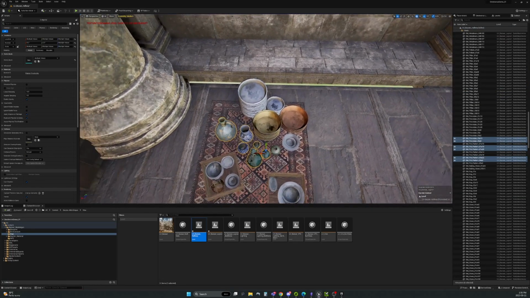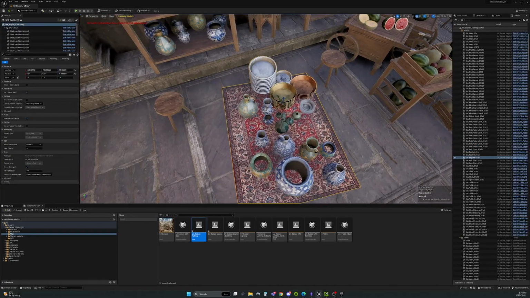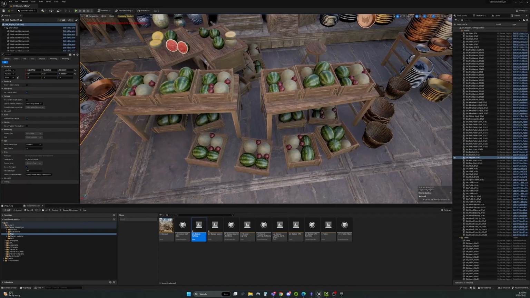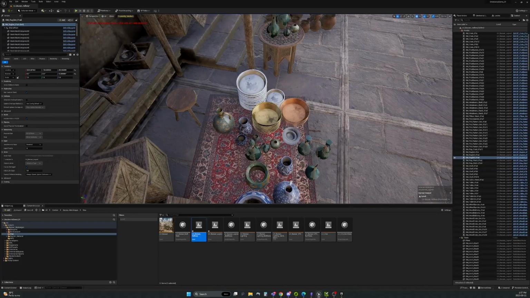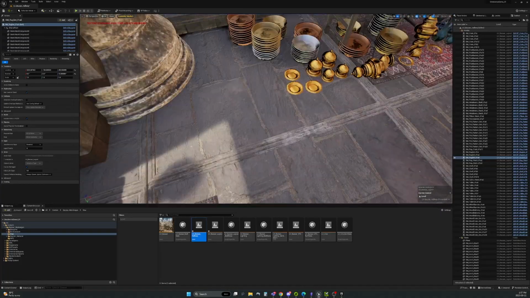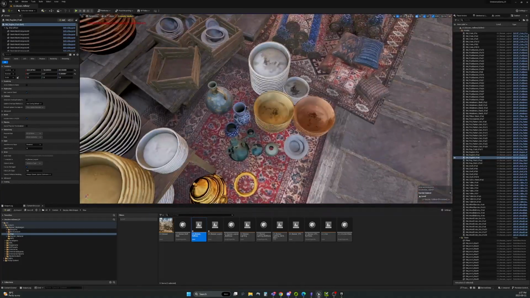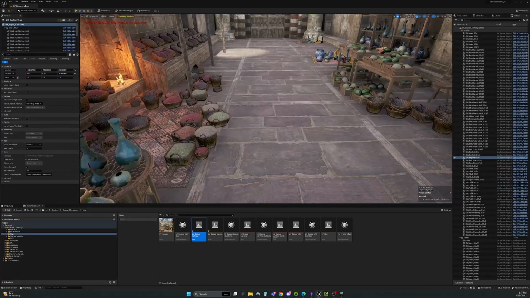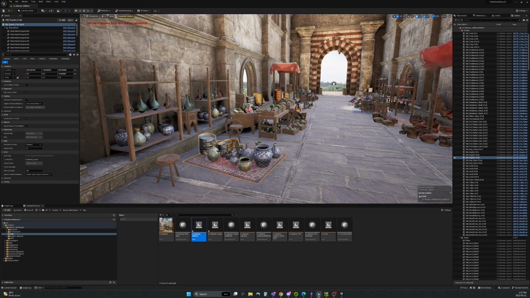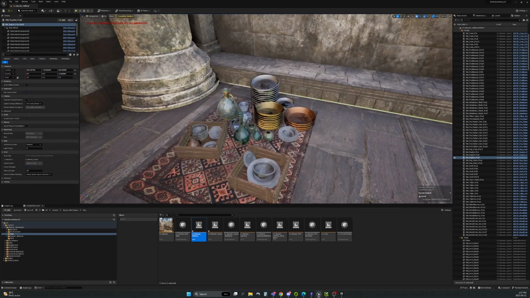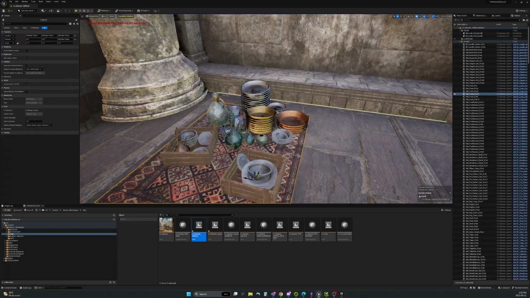If we take a quick look around this environment, we'll see very quickly that these artists have built sort of a key assembly, and then they've distributed it around this temple or hallway. You can see it here with the fruit baskets, and again here, it's the same arrangement of clay pots and vases. And there's nothing wrong with that. Repetition is one of the easiest ways to keep production costs down. So any tools we can come up with that add a bit of randomization are going to pay dividends.